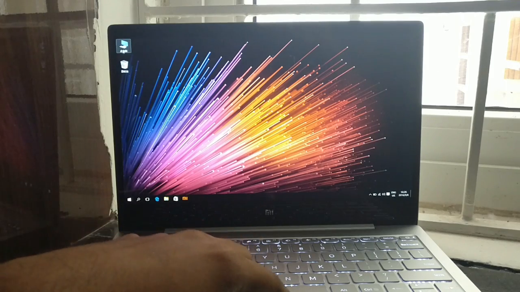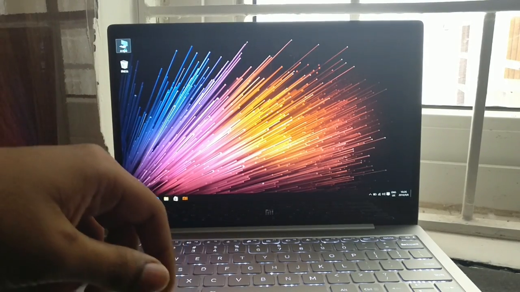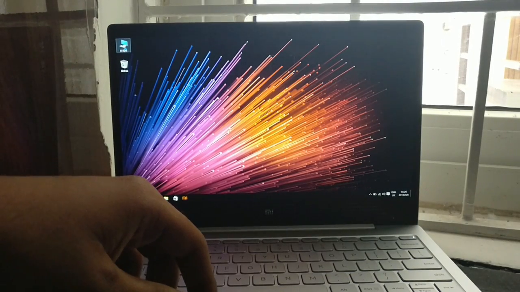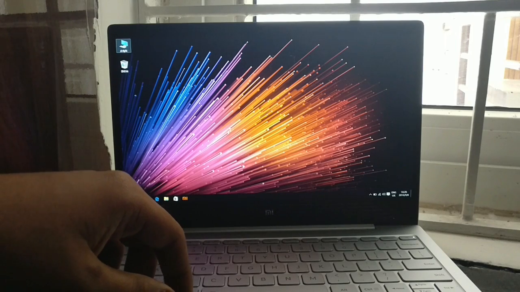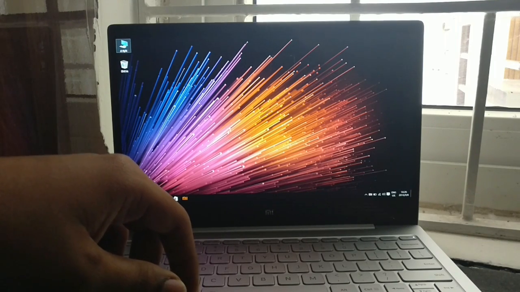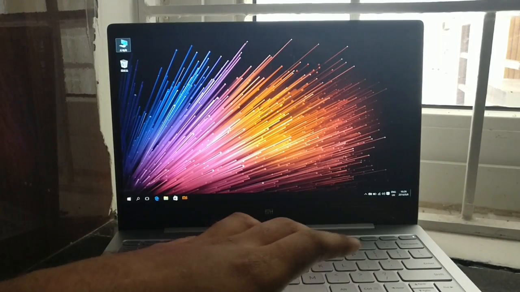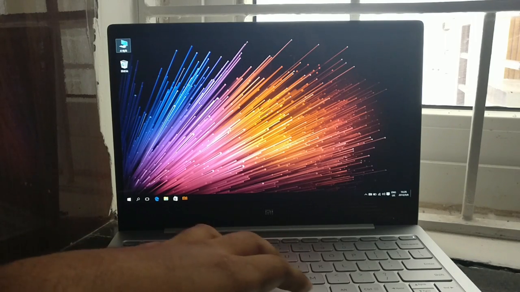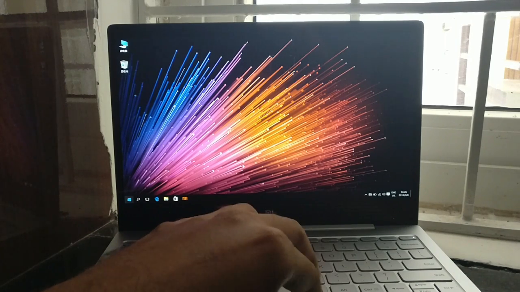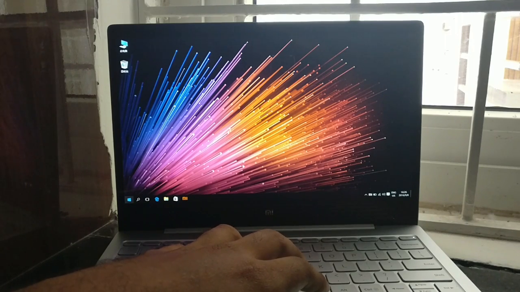So to change your OS, it doesn't have a CD-ROM, so I'll be using a USB thumb drive to install it, and I'll be using a Windows 10 version. I have downloaded the ISO from the website. I'll be putting the links for that in the description below, and then you need to buy an OEM Windows key from the official website for $110, and then you can install it.